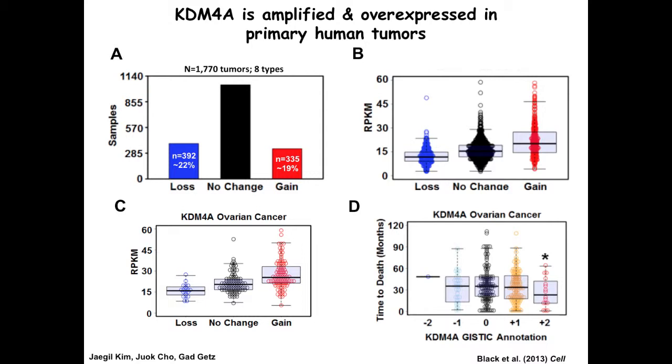We then stratified this across the tumor types, and something that emerged beautifully was that in the case of ovarian, 46% of the cases were amplified for KDM4A. So then we stratified the copy gains in this category down to focality. This is using GISTIC analysis from Gaddy's group: +1 is more like whole-arm events of chromosomes, +2 is more focal. What we found is that the more focal, which also correlates with increased expression, the faster the time to death. So, worst outcome for those individuals.